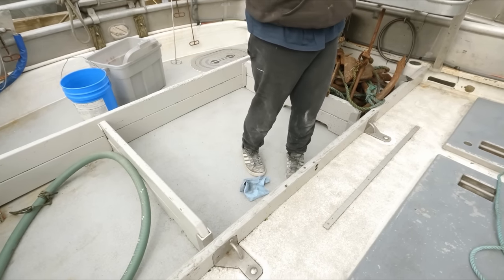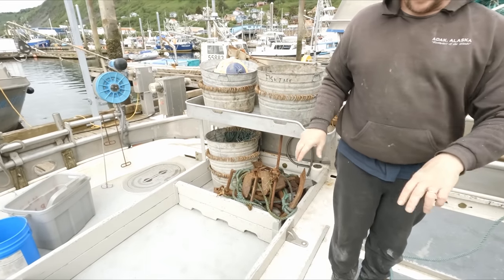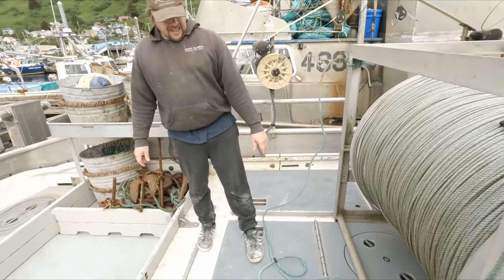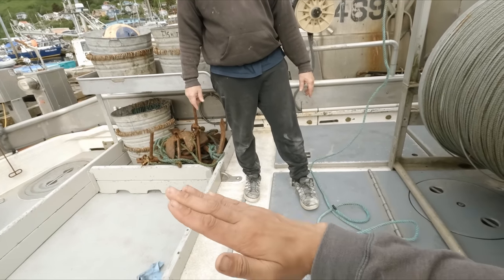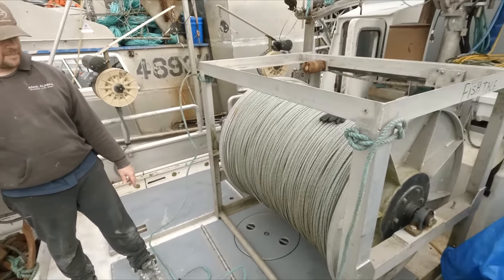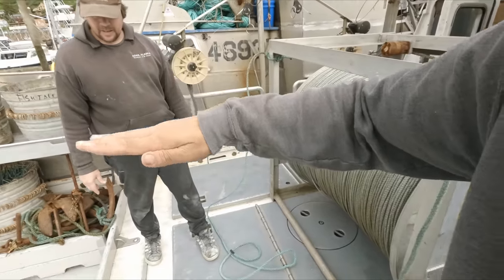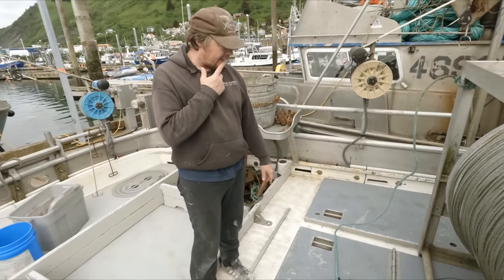All of the force is going to be going forward because it's going to be pulling that way. And so, you know, as long as this bottom is locked down really good, it'll be fine. Line setting out will be pulling the drum that way coming off the bottom, so the whole frame will be pulling like that. And like Dad said, with hauling in, it'll be coming forward into the level wind up there, so the same direction. No worries about flipping or anything.